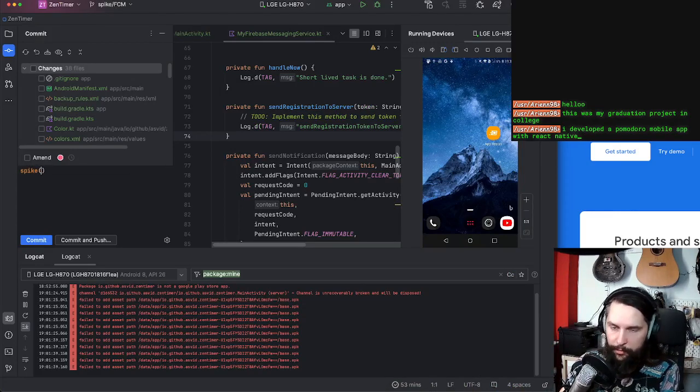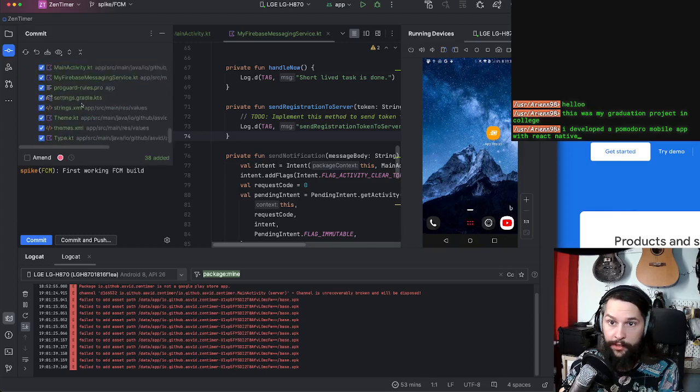I don't think there is spike, but let's add FCM. Yeah, build, let's call it. Let's add everything.